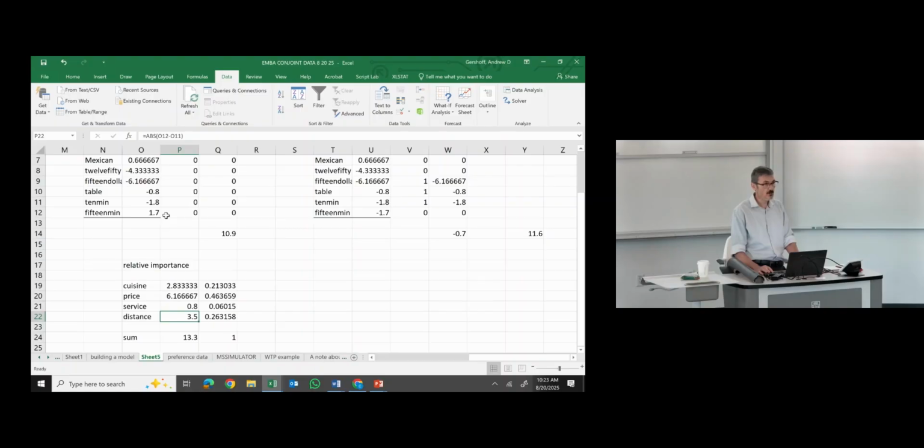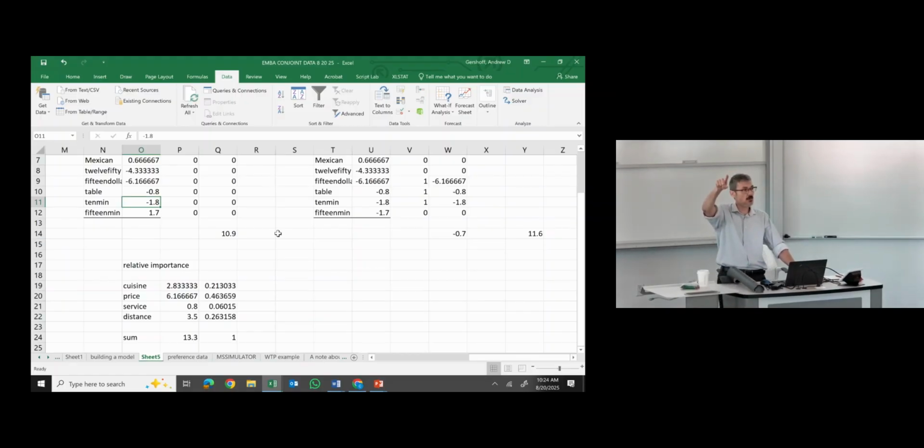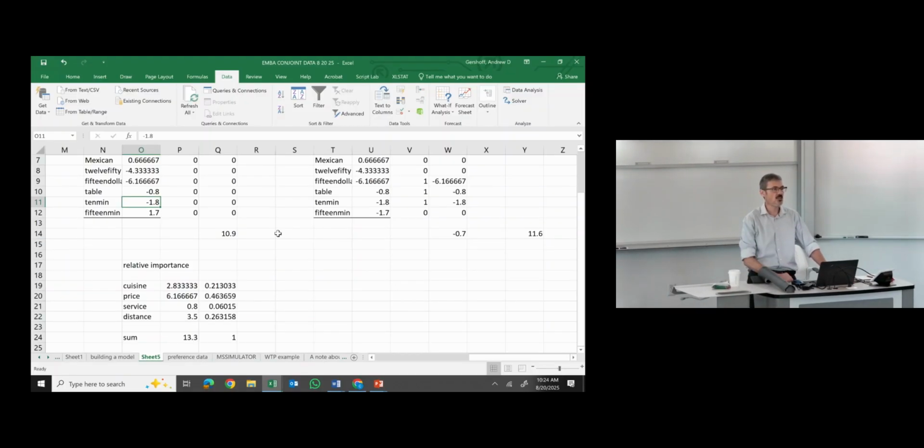So he prefers 5 minutes, but if it's 15 minutes, then it has positive incremental value compared to maybe 10 minutes. And so in this case, he prefers 15 minutes by 1.7 units. But if it's 10 minutes away, he sees that as a negative. That's worse, right. And so what does his preference look like? 5 minutes, 10 minutes, 15 minutes. Got it, so it would be a U-shaped relationship between preference and the amount of distance that he has. Okay, does that make sense? Okay, good.